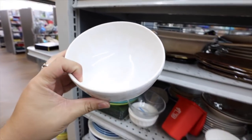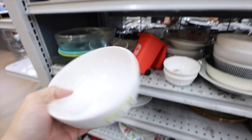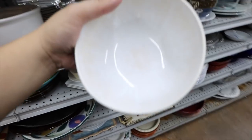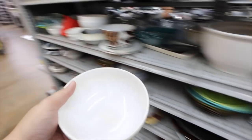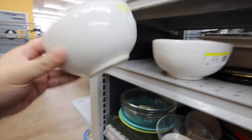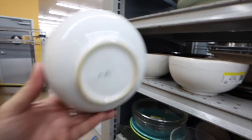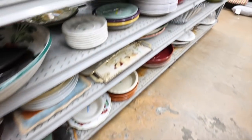I really like these bowls — they're Crate and Barrel. I have a set of bowls from Crate and Barrel from the same collection but they're the blue ones, because they look just like this on the inside. I wonder if they have matching plates. They have three bowls — I really, really like them. Are those gorgeous or what? There's a third one right here. Let's see if we can find the plates.